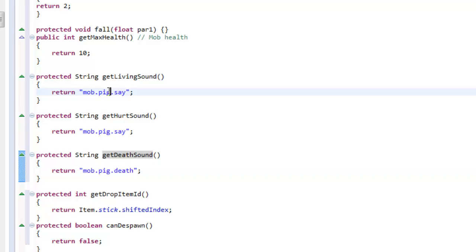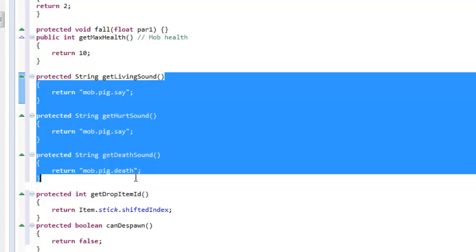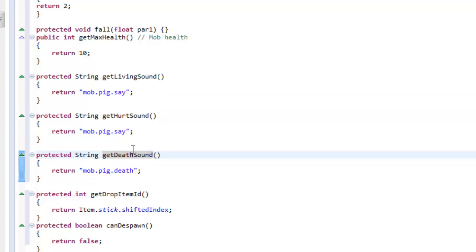You could actually have it something else. So if you want a creeper, then just replace the pig with creeper, or maybe a pigman. You could do the same exact thing. But I'm just gonna keep it like this. All of these, I'm gonna keep it normal. This is just the living sounds. We're gonna deal with that in audio mod.